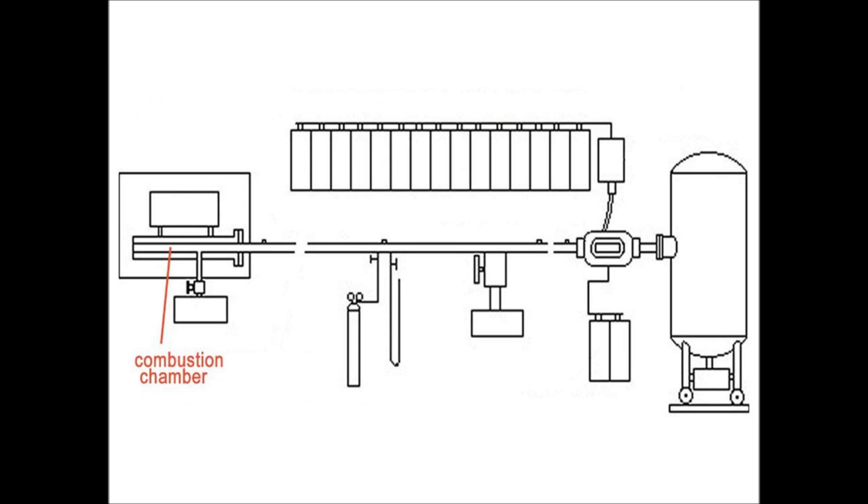Again, on the left, the combustion chamber. The metallic diaphragm, a trigger. The constant cross-section tube, six meters long, filled by low-pressure argon. The mylar diaphragm and the vacuum tank.